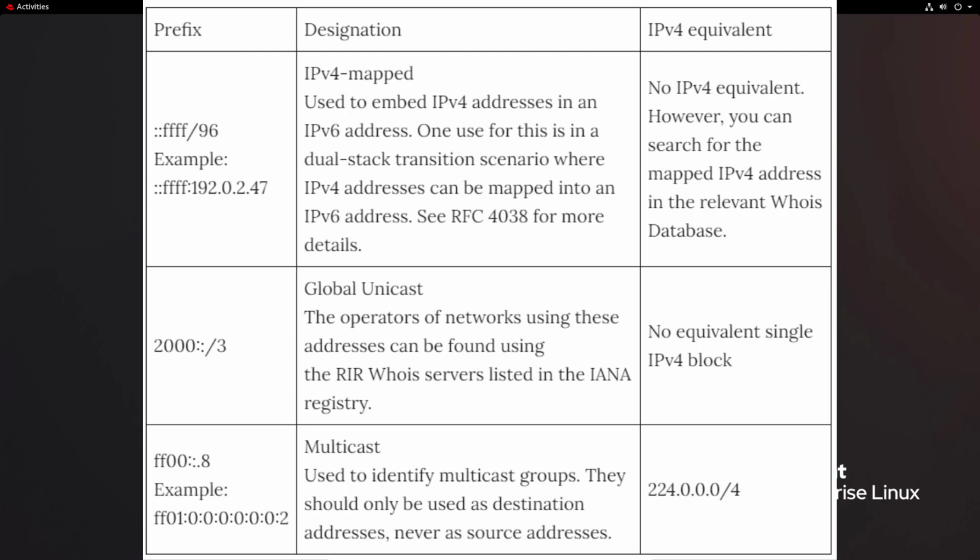IPv6 is classless, so there's no class A, B, or C like there is in IPv4. That's quite good. And you use prefixes, which are the same as CIDR on IPv4, which allow you to work out the subnet values for those particular networks. It uses the same gateways and so on, and it's just a more modern iteration. It looks more difficult to read, but to be honest, it's all pretty much the same thing. It uses numbers and letters in the IP addressing. It's not that much different.